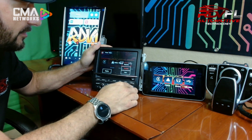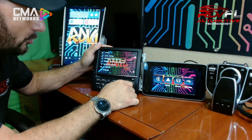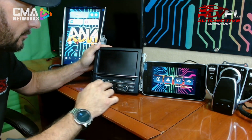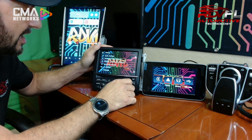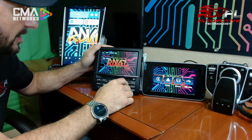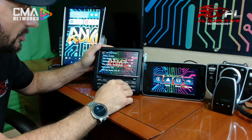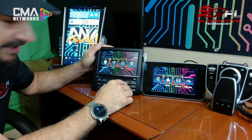These also give you the ability to utilize an HD camera, which most of these interfaces are not compatible with. So these give you the ability to integrate an HD camera as well if you go into advanced features and you go into AHD camera type, you have some different options here. You have 720p, 25 frames per second or 30 frames per second. So you have the ability to use an HD camera with these without any problem as well.